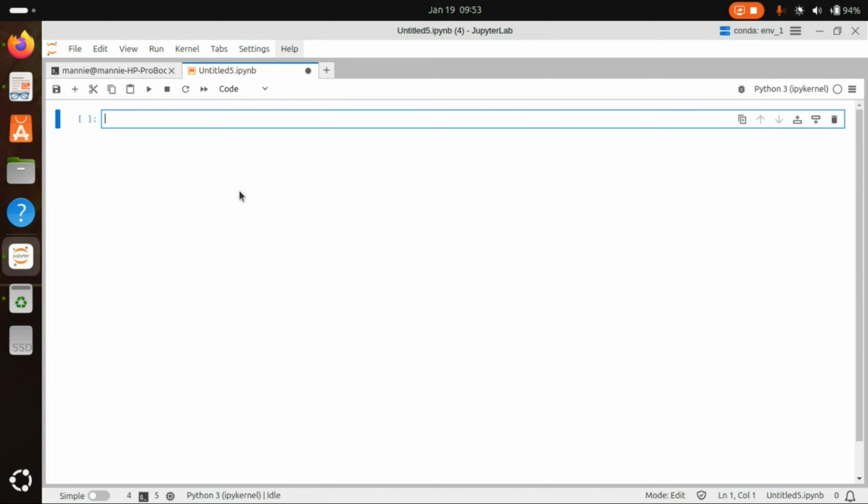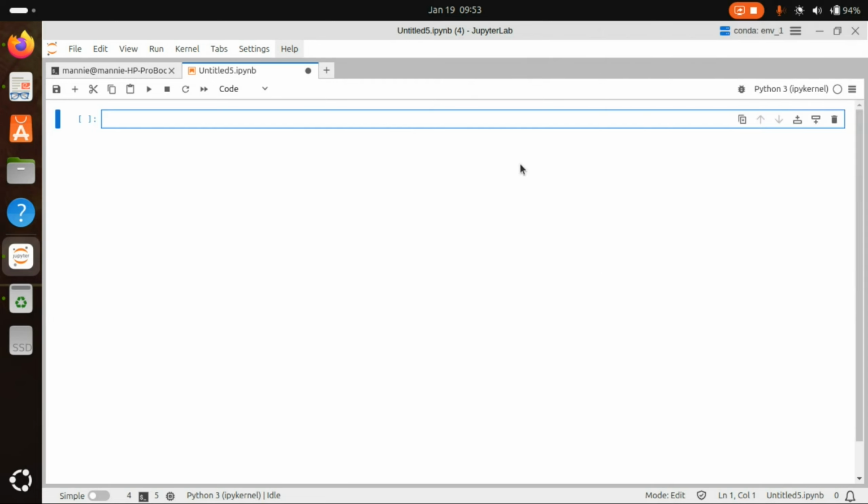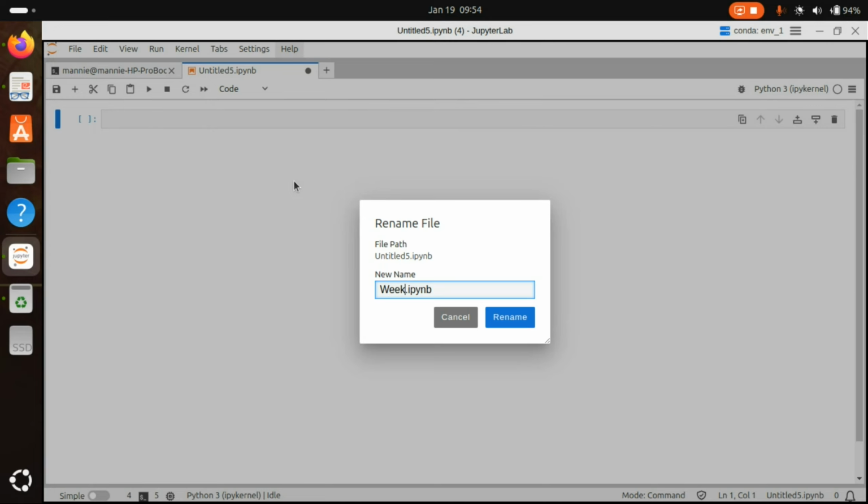The advantage of having an offline notebook like this is that you don't need an internet connection. As you can see, I'm not even connected to the internet. My Wi-Fi is even off, but I'm still working, right? That's the beauty. Sometimes we have network issues, and the last thing you want is for network issues to mess up your day, right? So we do not want network issues to stop us from carrying out our tasks. So you have this kept in your computer, right? First things first, you can rename your notebook here. Let me do that. Rename notebook. This is week 4.